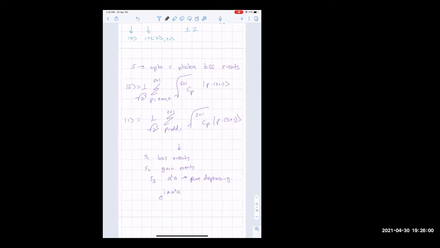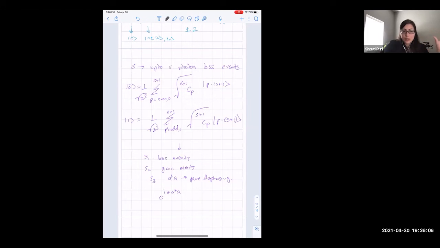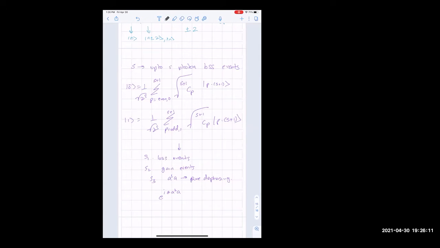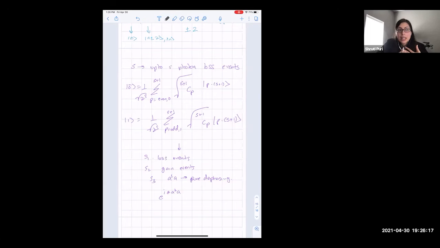Why do the 2 logical qubits have to have the same average photon number? I just did that. That's to satisfy the error correction criteria. If you use 0 and 8 instead of 0 and 4, will that be able to tolerate more photon loss? If you use 0 and 8, if your aim is to correct for a single qubit error, then there's no point in using 8 because 0 plus 4 is enough. You could use it if you wanted to. Actually, no. Again, you have to make sure that the 2 logical states that you use have the same average photon number.